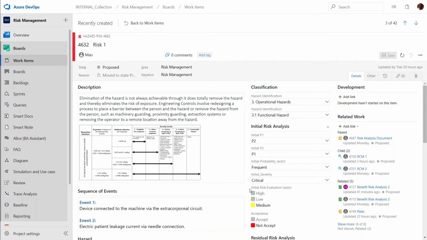So as you might notice, some fields are labeled as auto. Here at Modern Requirements, we use MathCal to do risk score calculation automatically. MathCal is a feature of performing mathematical and logical expressions on work items. So you don't have to do the calculation manually or in a separate tool. This is one of our clients' favorite features. To know more about MathCal, you can simply go to the resources tab of our website or simply contact us.